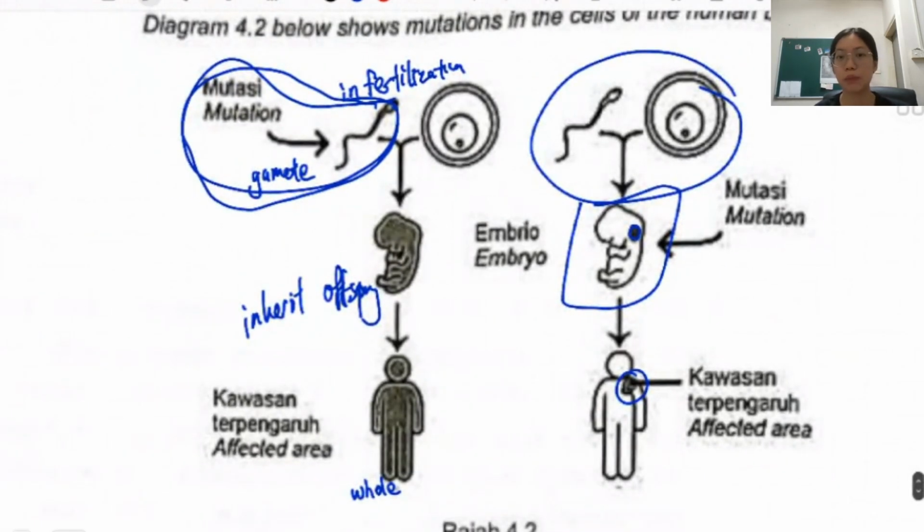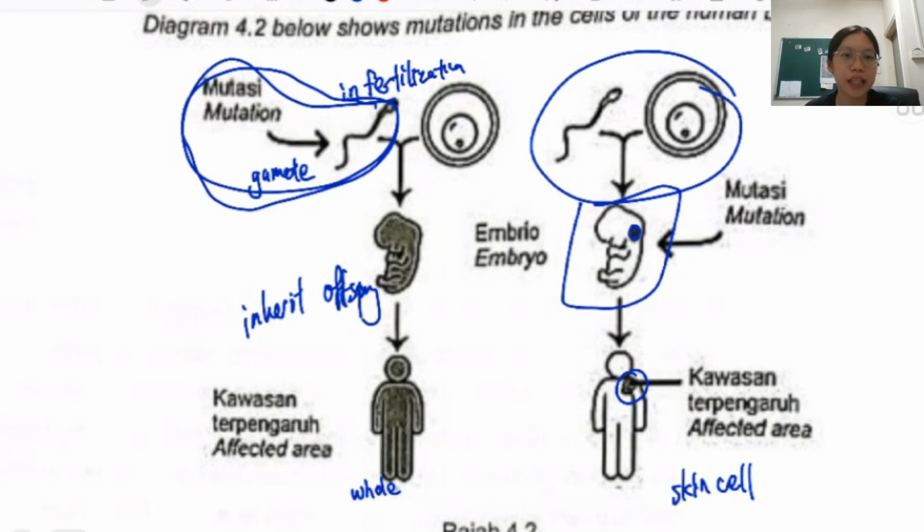So the easiest example to differentiate is like the tumor growth in your skin cell. So let's say this skin cell, you are already born as a normal individual, just that one day suddenly you got tumor. So tumor in your skin cell is because of mutation, because of your own somatic cell mutated. But will it actually be inherited to your next generation, whereby your next generation will get skin cancer also? No, right? Because it only happens to you. It won't happen to your next generation.